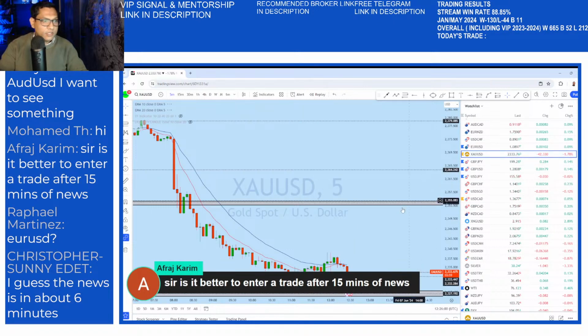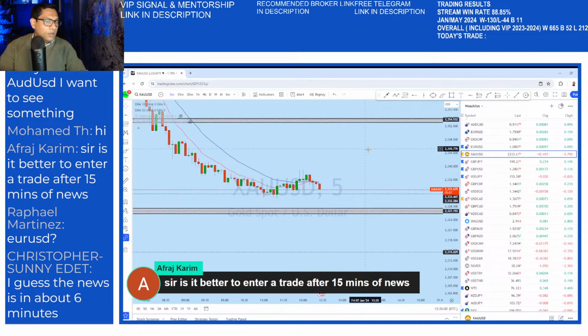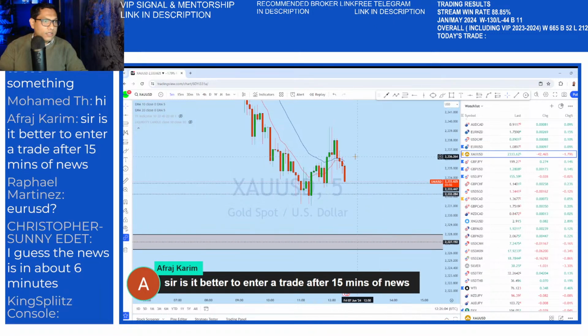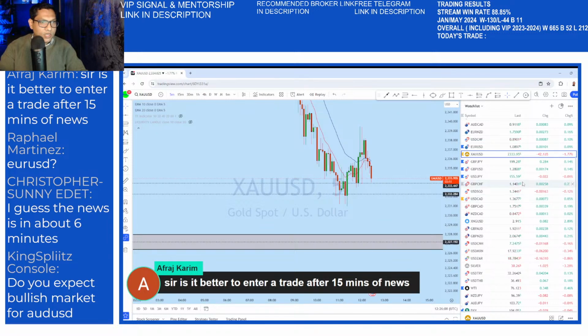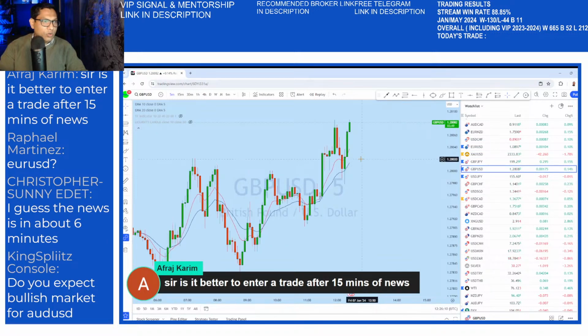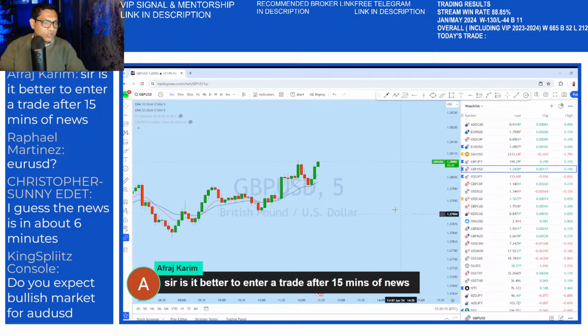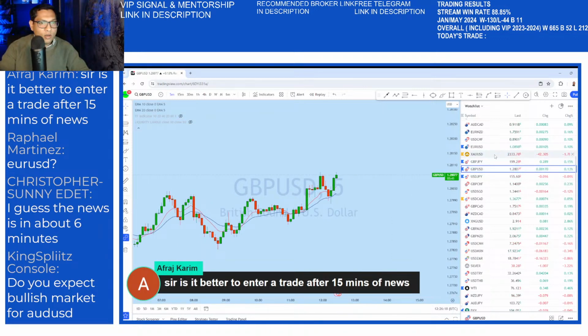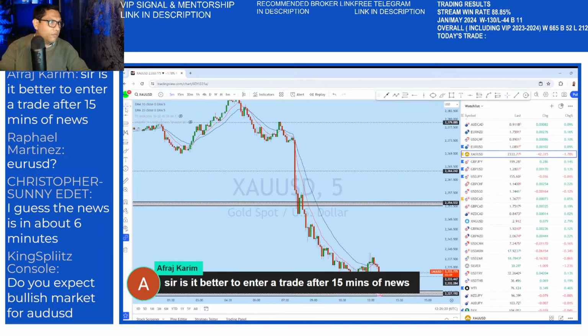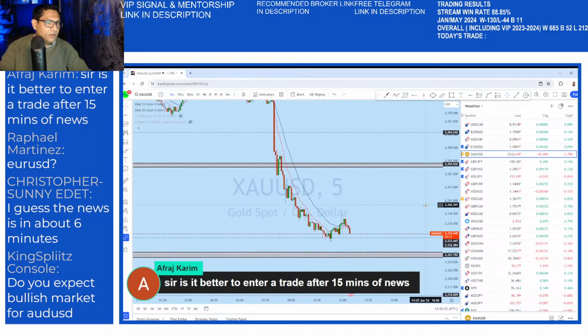Okay, so here is gold now with the NFP. We can see after multiple manipulation, it's now again dropping down in that direction, while GBP USD is just moving the other direction. Normally it should be moving in the same direction. We can see that GBP USD is going up while gold is going down. Very interesting price action here.